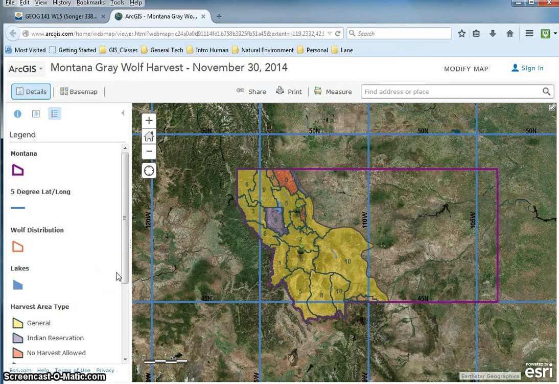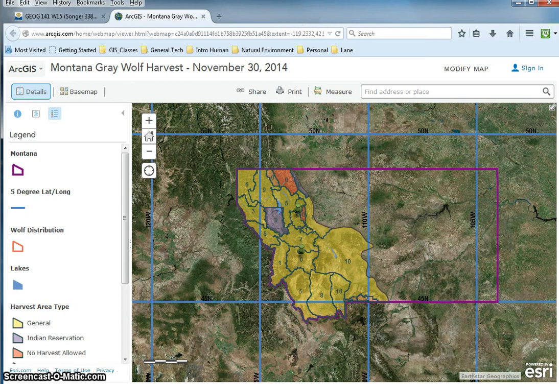So the activity this week, or lab or assignment, is to look at a web-based GIS application and do some observations, practice using latitude and longitude, and make some hypotheses about wolf harvest. Hopefully you watched the video about the wolves' reintroduction in Yellowstone. So when you open up the map from the itty bitty URL, it should take you to this site.